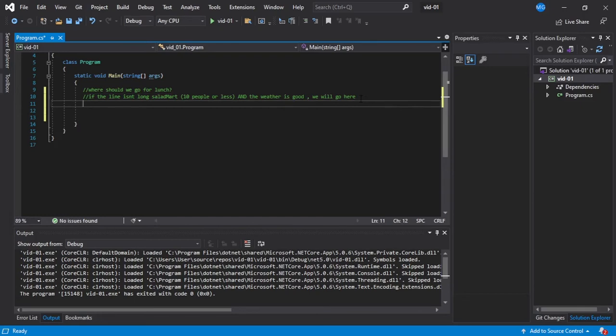Second, however, if the line is long and the weather is bad, then what should we do? So let's say if the line is long and the weather is bad, then we go to, let's say, soup and sandwich, right?